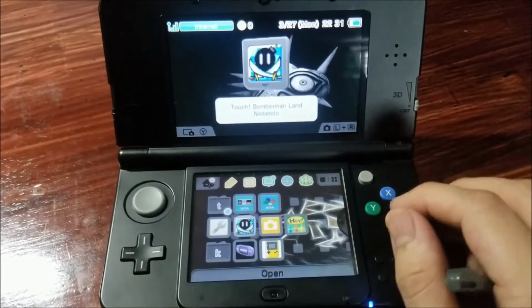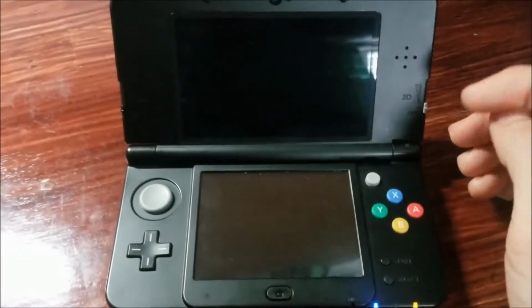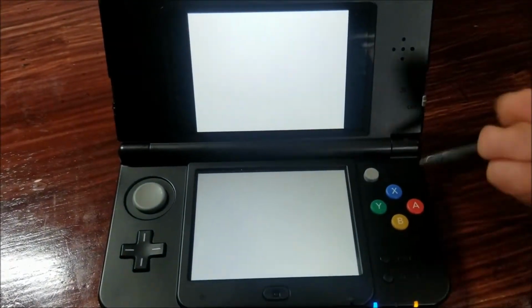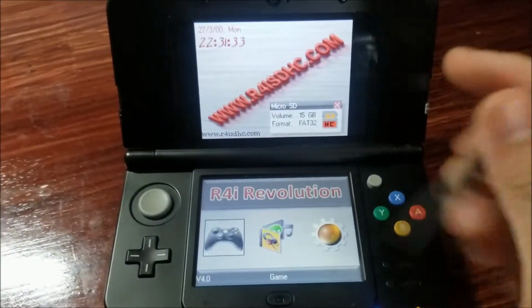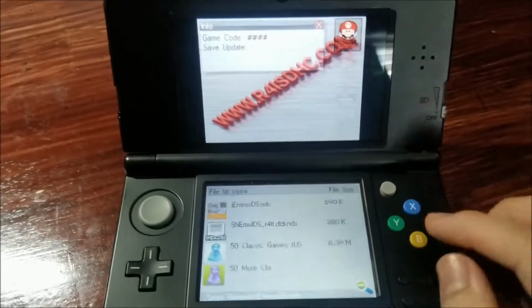Just open up the game. And it's going to start right up. There you go. So for these two, you want to ignore those. They don't really do anything. Just click on the controller. Oh, I pressed A. Yeah.